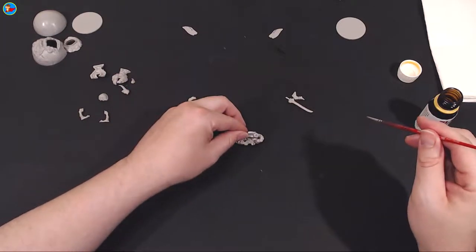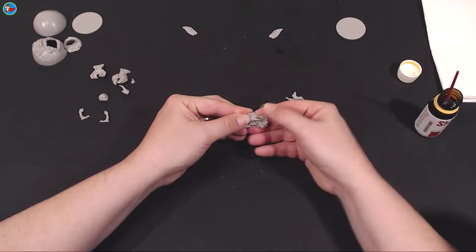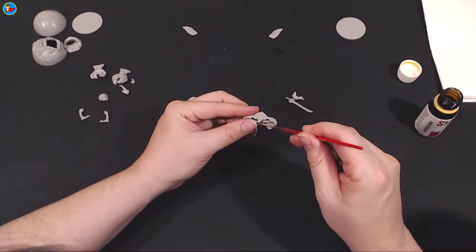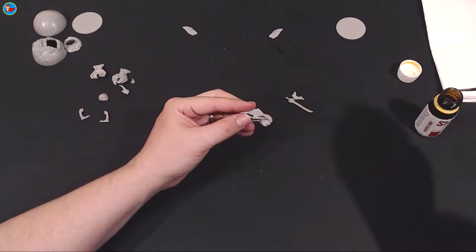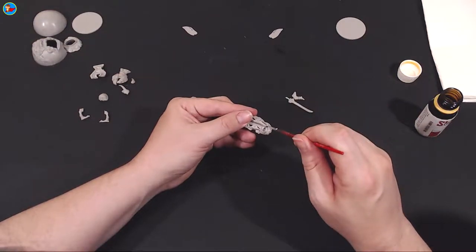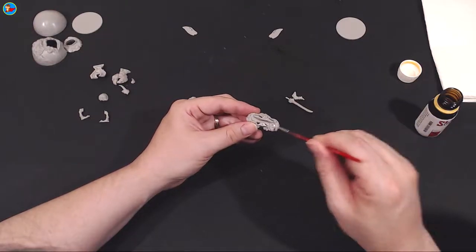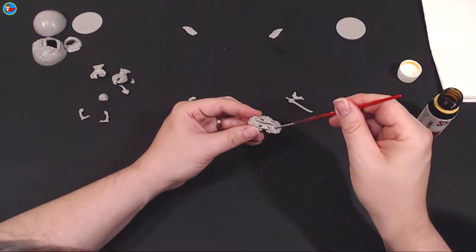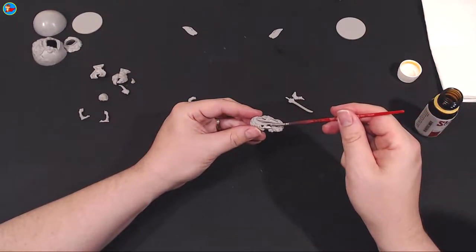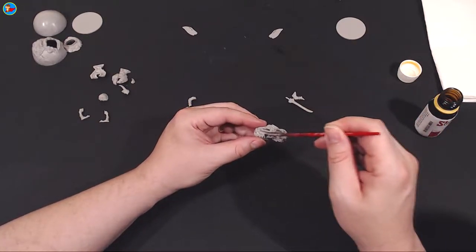I'm not going to put any on there just yet. I'm going to shove it in the hole, nice and tight, and then I'm going to go back around with all the cement. That's much easier than trying to get it on both hands. So yeah, get some in there and up there and some down there. So that is he.